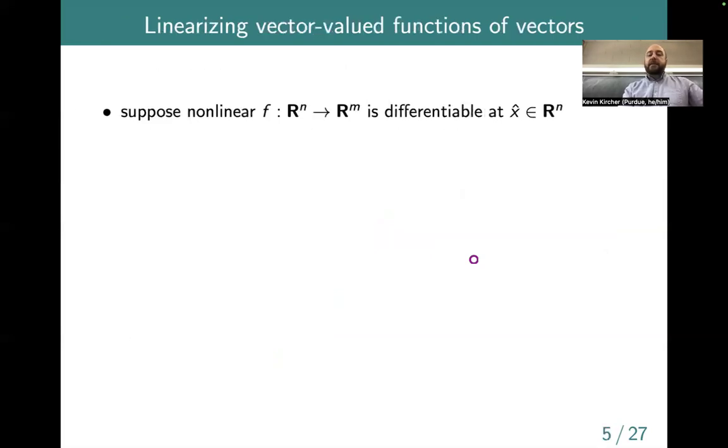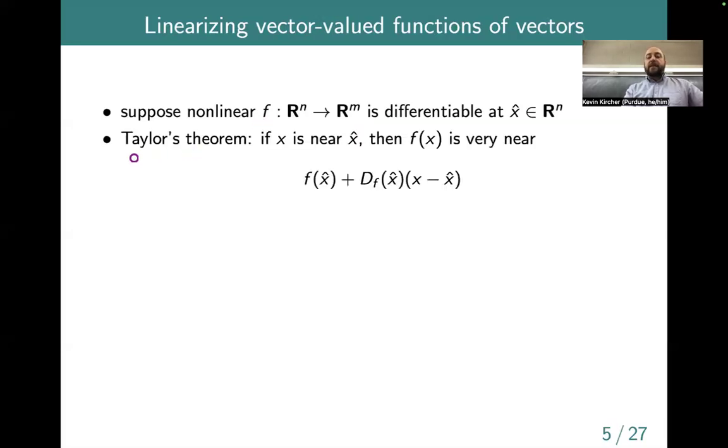So this scalar linearization idea extends very naturally to the vector case. Suppose now that we have a nonlinear function f that maps vectors into vectors. So it eats vectors in a space R^n, and it spits out vectors in a space R^m. Those dimensions can potentially be different. Again, we assume that it's differentiable at x hat. Now, f here would be a list of m functions, f1 through fm, stored in column vector notation. When we assume that the vector function f is differentiable, that means each of those component functions is differentiable.